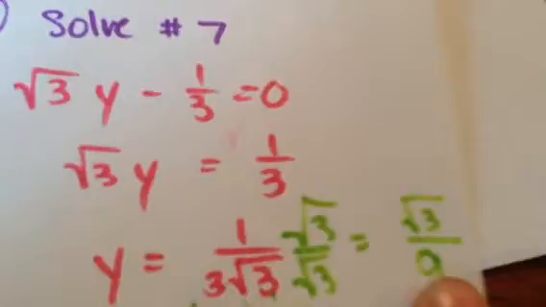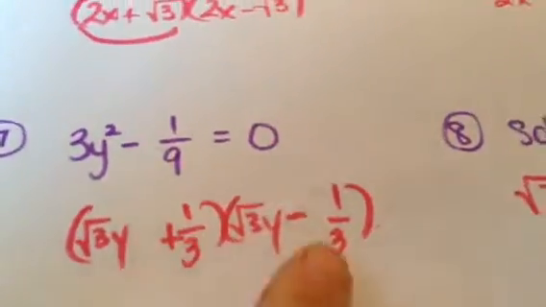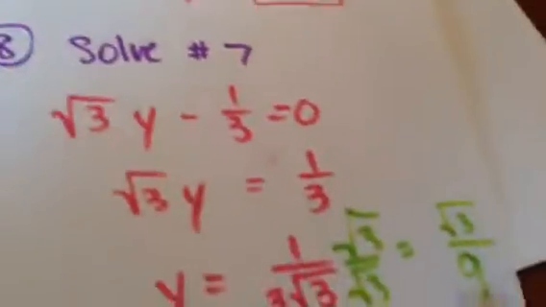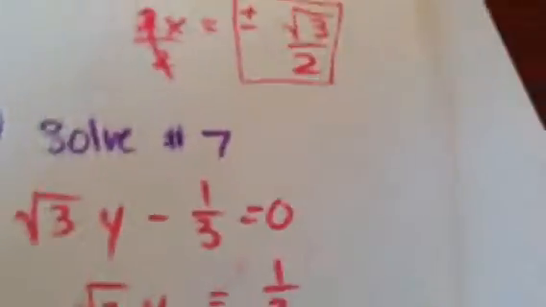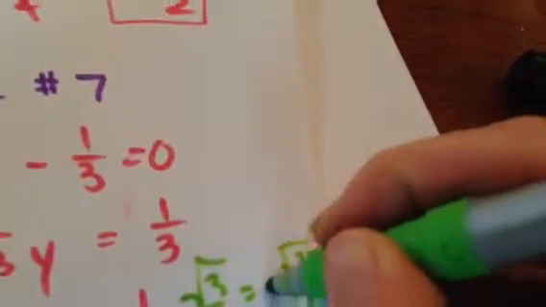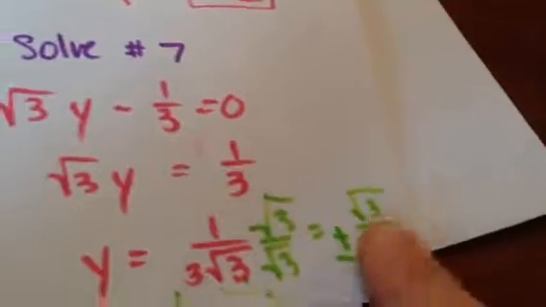So there's one of your solutions, but remember, because they're exactly the same but your signs are different, one's going to be the positive value and one will be the negative value. So you can be real lazy on that and just write plus or minus, and that will give you your 2 solutions right there. Okay. All right, let's see if I have time on this little video to do numbers 9 and 10, just real quick.